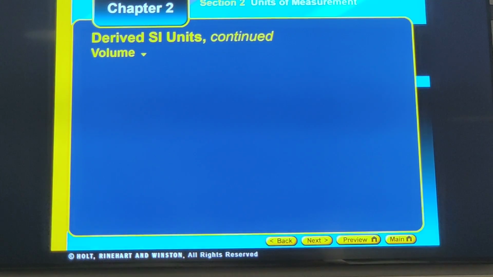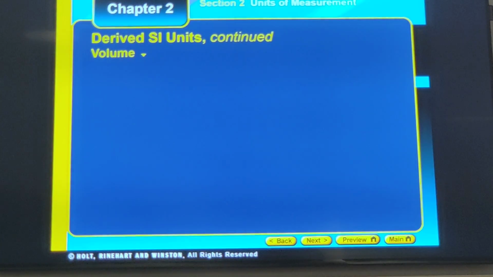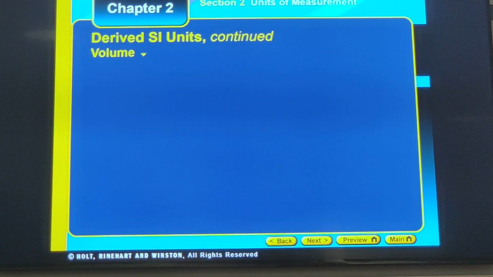Okay, so yesterday we talked about the base units that we measure things in. Every quantity will have a unit that we measure it with. So quantities would be things like length, or mass, or volume, temperature. Those are quantities that we measure, and we're going to measure those with certain units, and most of these units have a standard that they go by.